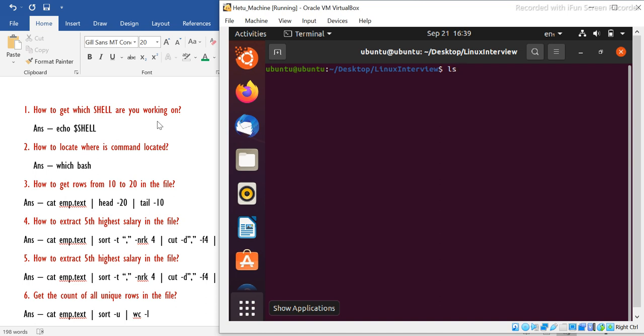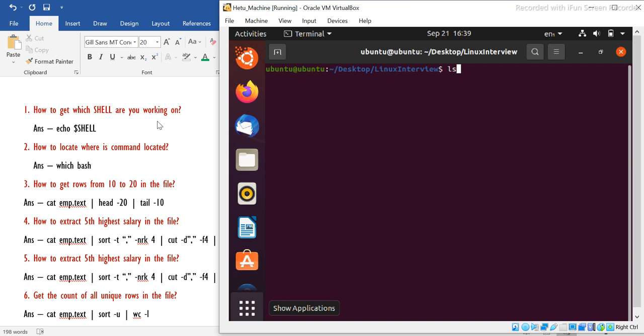When I am typing it, it will send this command to the kernel, and then the kernel will execute this particular command, and it will tell you what ls means. If it is a valid command, the kernel will send back the response to the shell, and the shell will display it here. Okay, so this is the responsibility of the shell.